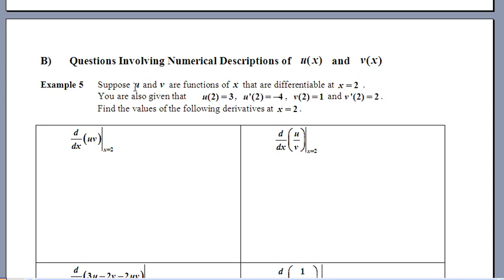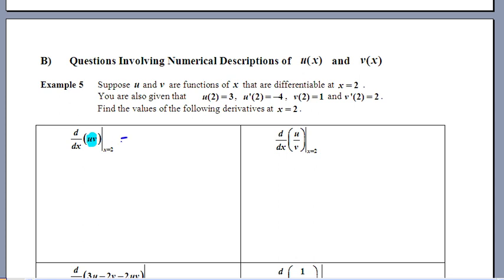So it says here, suppose u and v are functions of x, so they're made up of x's. And they're beautifully differentiable at x is equal to 2, so nothing ever goes wrong at 2. And then they're going to give us a few bits of information, like for the function u, here's the y value and the derivative at 2. And the same for v, we have a y value and a derivative at 2. And they're saying, can you find the values for these chunks of algebra at 2, right? So this first one is just a product. What happens if u and v are multiplied together? And you might be wondering, well, what's u and what's v? What do they look like? And it's like, no, not going to tell you, right? You're on a need-to-know basis, and nobody's going to tell you what u or v actually looks like.